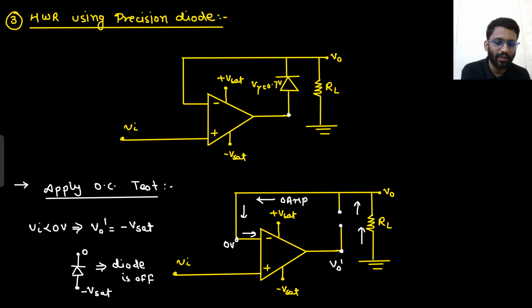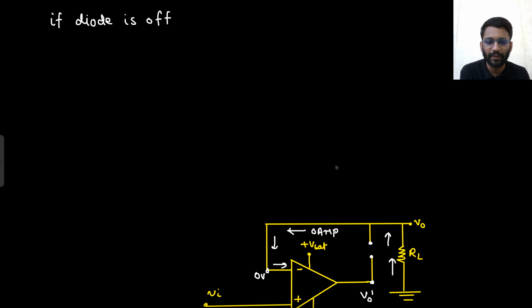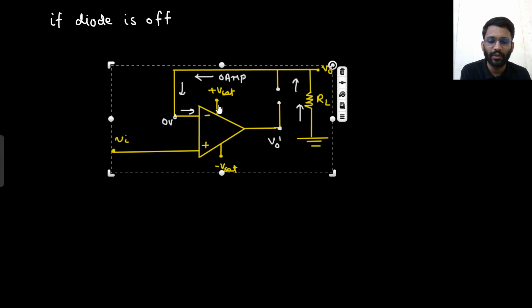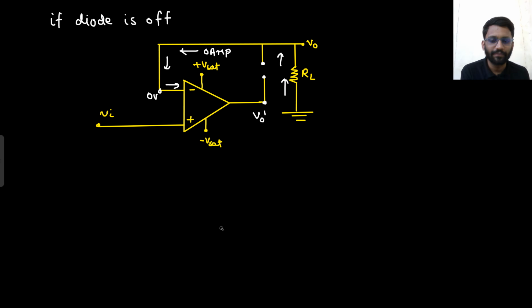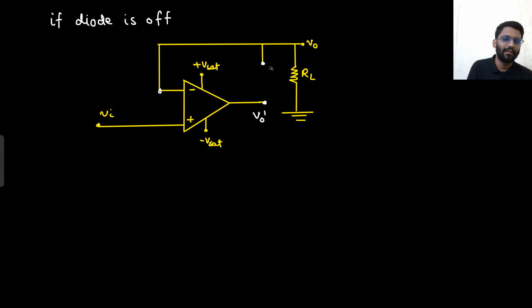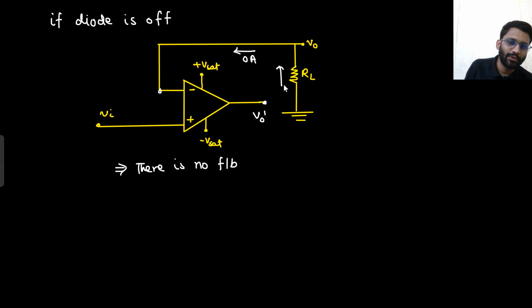It is very important to understand this because it matters for your examination, and many guys don't understand this concept that deeply. So here the diode is off, so there is 0 ampere current flowing. Let's forget about this 0 volt. If the diode is off, there is no feedback. There is 0 ampere current here, and this is also 0 ampere current. So in RL there is 0 ampere current.